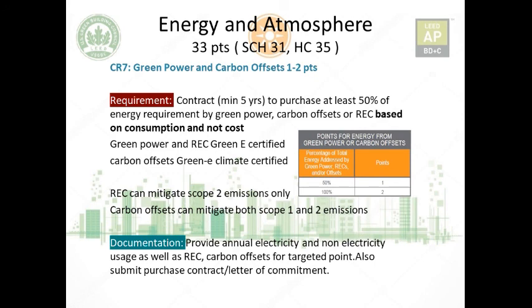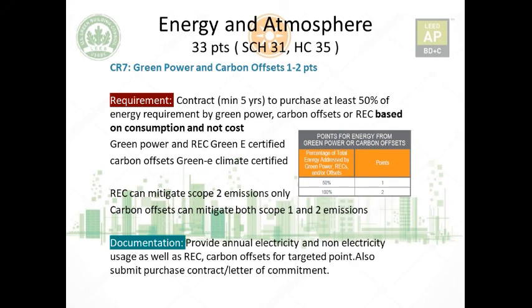Now, why are they important? Because if you're going for carbon neutrality or carbon reduction, you need to buy these certificates. If you want to go carbon zero, you cannot go right now because you are using facilities or energy which are releasing carbon in the atmosphere, and there are carbon emissions. So in order to mitigate those carbon emissions, you can use RECs or carbon offsets.